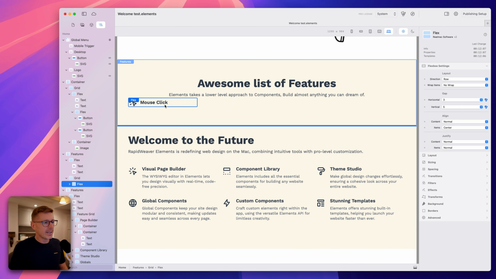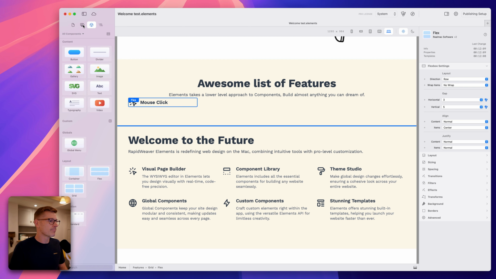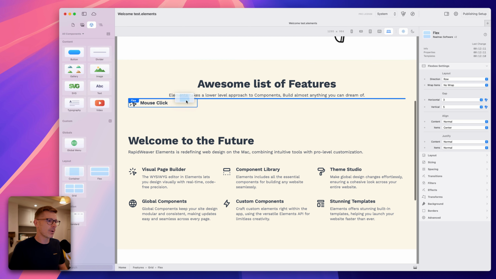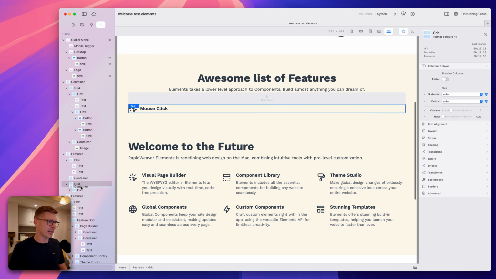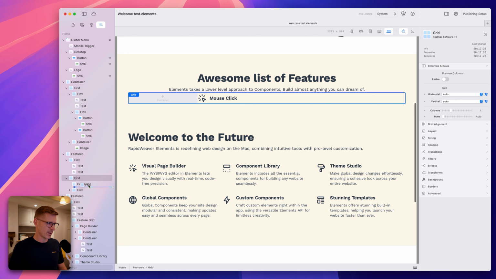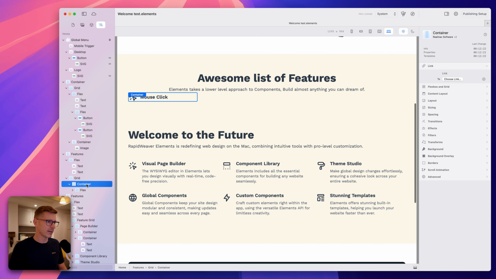But I don't feel like we need to do that here. But actually, let's go ahead. Before we create the other items, I'm going to create a container, and let's put that in the grid. And I want to put the flex item in the container.